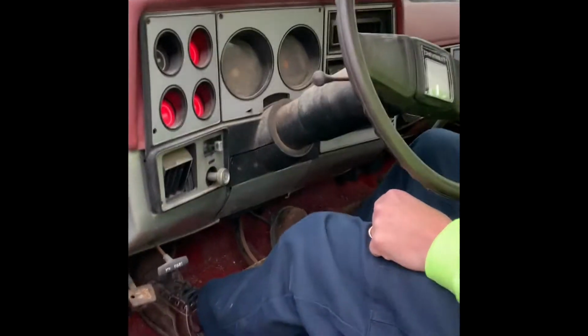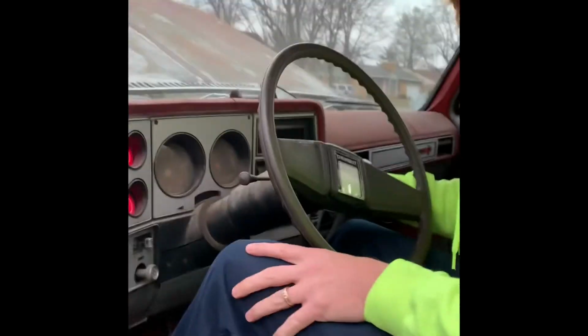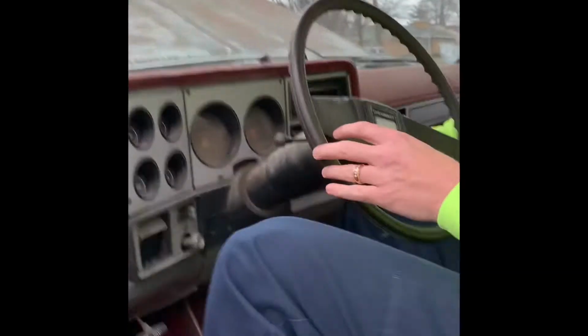It was idling. And it's not smoking. I mean, not too bad. I thought it would be smoking a lot more than that because it hasn't run in so long. No fire.